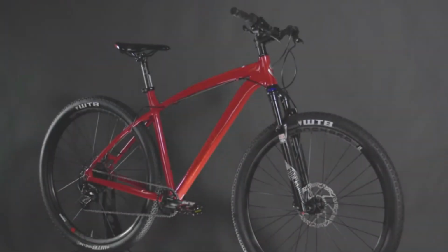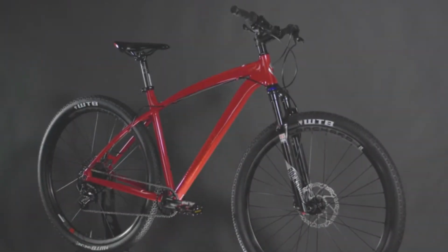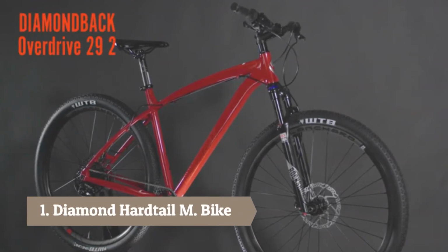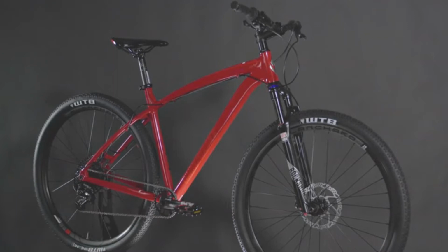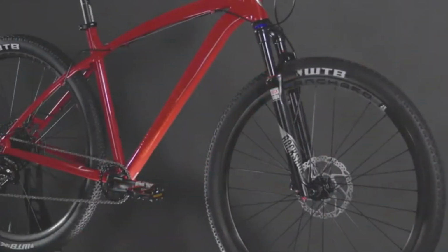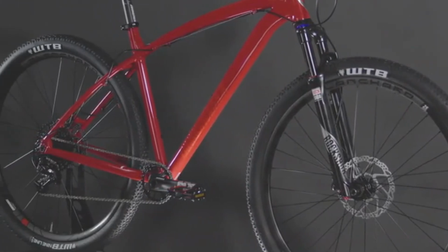The classic 29er hardtail still exists, and we've made it better than ever before. The Overdrive 29-2 features a fully hand-built, hydroformed aluminum frame. This year we've added boost rear spacing to increase frame stiffness. We've also added through axles in the front and rear to enhance handling precision.